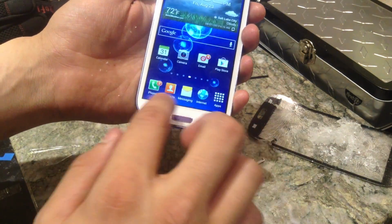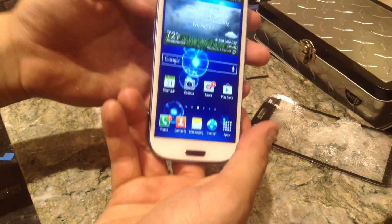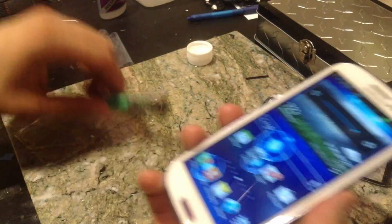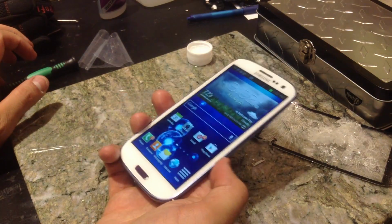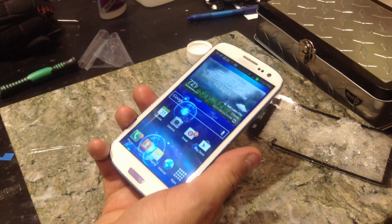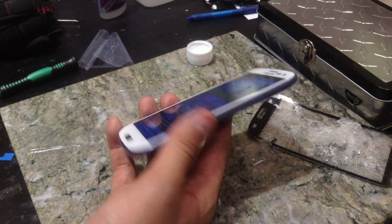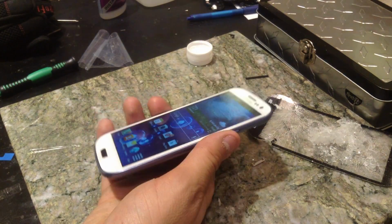And let's see. Yep, everything works just fine. So that is how to successfully replace gesture glass using UV liquid adhesive and curing it properly on your Galaxy S3, Galaxy Note 2, and Galaxy S4 as well. The Galaxy S4 adhesive is just a bitch to work with. That's the only difference.